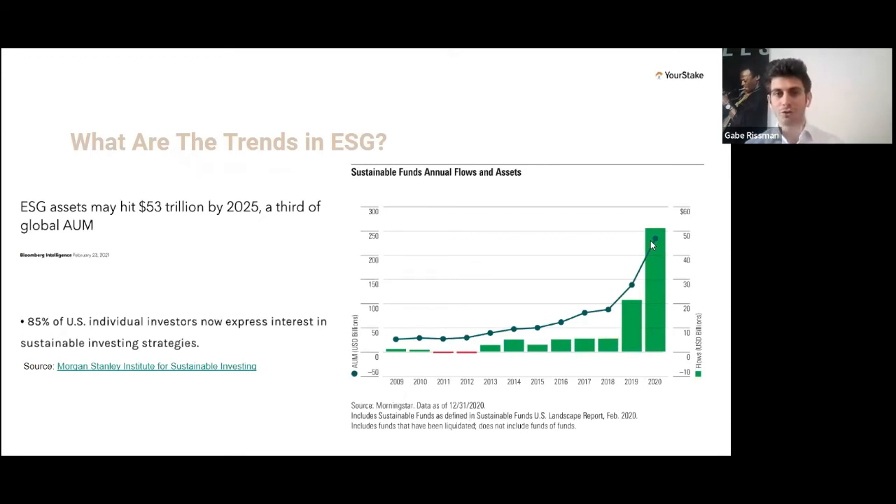The ESG trends are really exciting and powerful. A lot of people in the initial poll said maybe they have some investment in sustainable or climate-aligned investing, and a lot of people didn't know, but many are looking to add more. It's pretty amazing that 85% of individual investors expressed interest in sustainable investing strategies — that's from 2019. In 2017, it was 75%. It's growing all the time. The amount of dollars invested in sustainable strategies is also growing all the time, with giant jumps in 2019, 2020, and 2021 of people really moving dollars in this direction because of more data availability and ways to actually invest in alignment with their values.